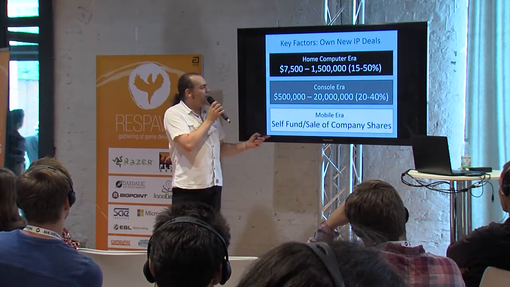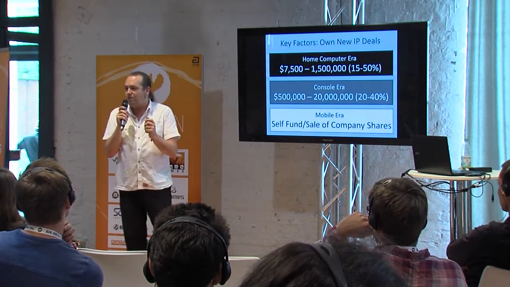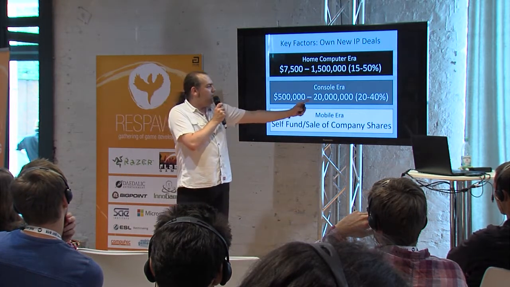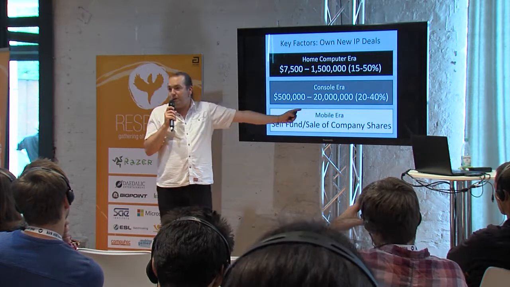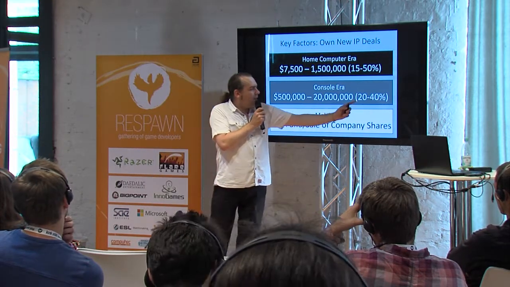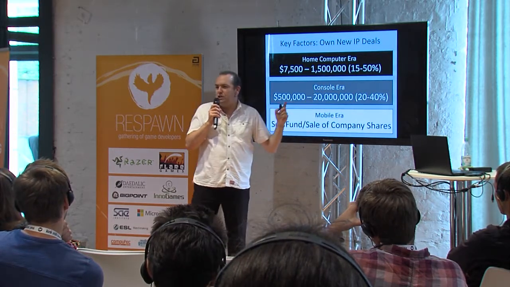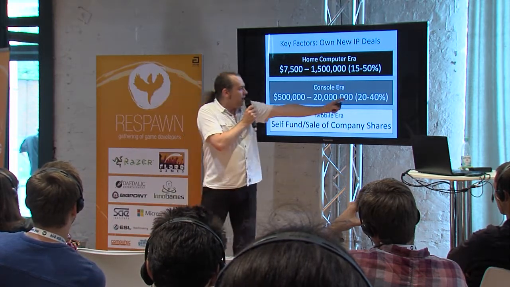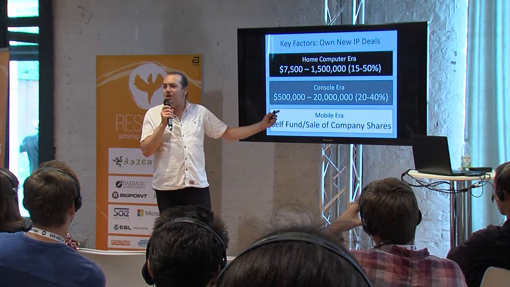In the console era, own new IP deals, these were, you must understand, extremely hard to find. Most people couldn't find them. If you did, the money for advances could be astronomically big. Some of the American developers got big advances when they were backed. And some did very, very well. And again, 20 to 40%, somewhere in the middle of this, I think. The royalties were slightly less in general, but stabilised and for big money. These were great deals, but as I said, very hard to find, okay?